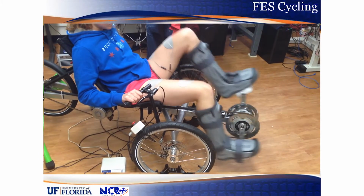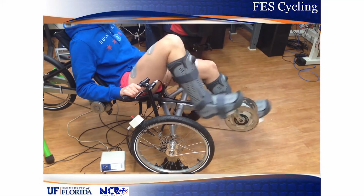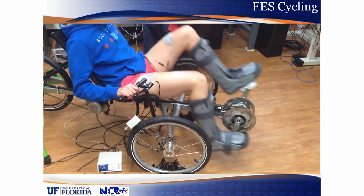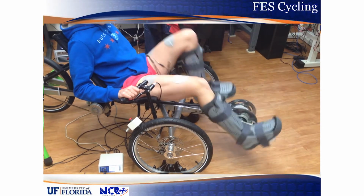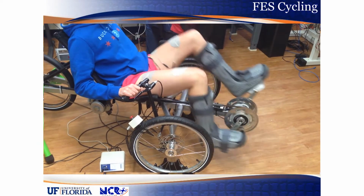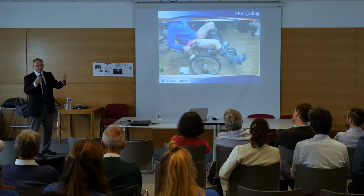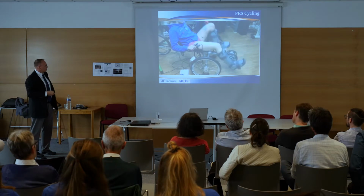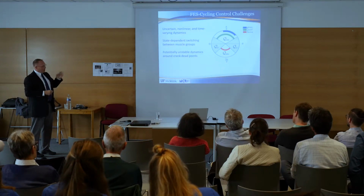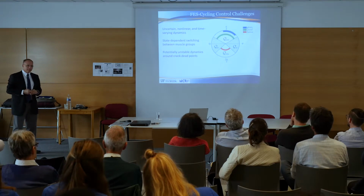This is one of our cycles here. This is our split crank cycle. You can see there are 2 cranks. Right now it's set up in a normal configuration, so you only see 1 chain there. But we have it set up so that you can mechanically decouple the left leg and right leg in order to do different tests.